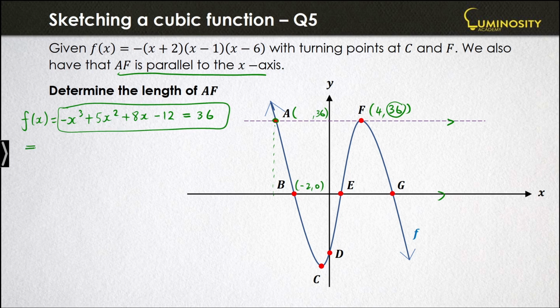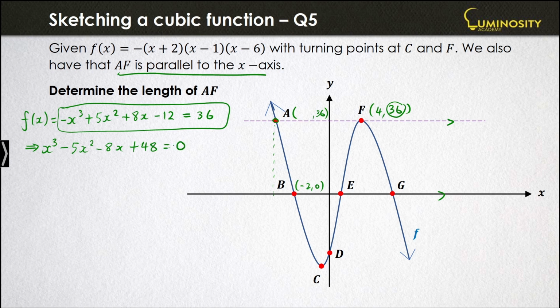But we already know that another x value does that, 4. So when we put x equals 4 into this, we know that we get 36. So how can that help us? Well, we could try and factorize this entire original expression, but we need to bring that 36 over to the left-hand side. Or better yet, I'm going to take all the terms on the left and move them to the right, so I can get a positive x cubed. So I'll get x cubed minus 5x squared minus 8x, then bringing over negative 12, so that's plus 12, so that's plus 48. Because of that, 36 equals 0.